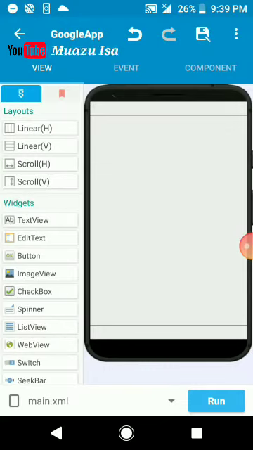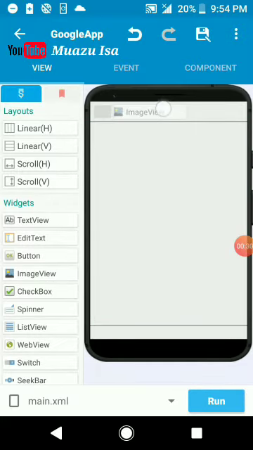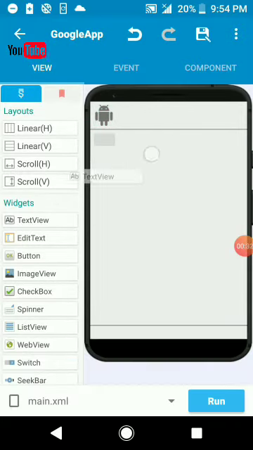So now you can see that our content has filled the page. We don't have any toolbar, we don't have any status bar here. So now we can go ahead in adding the items or our content on the header, the body, and also the footer. So we'll start with the header, and this header will contain an image view as well as a text view.